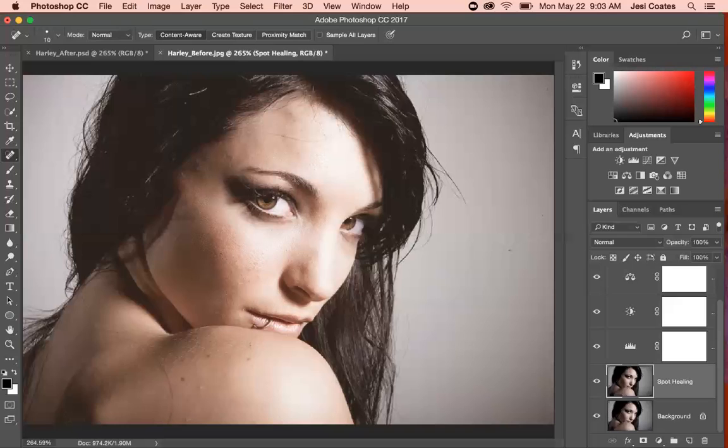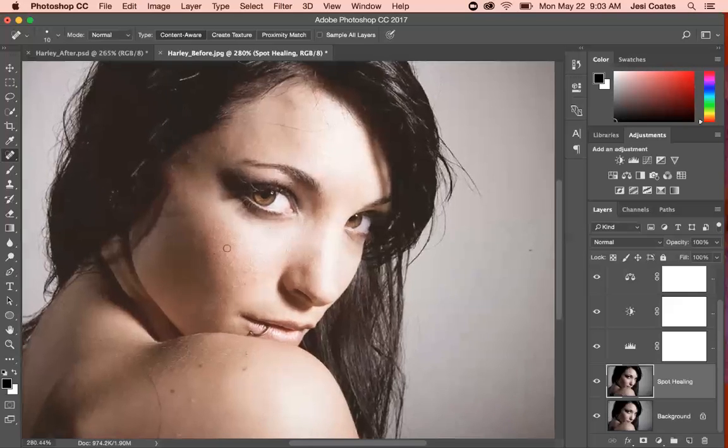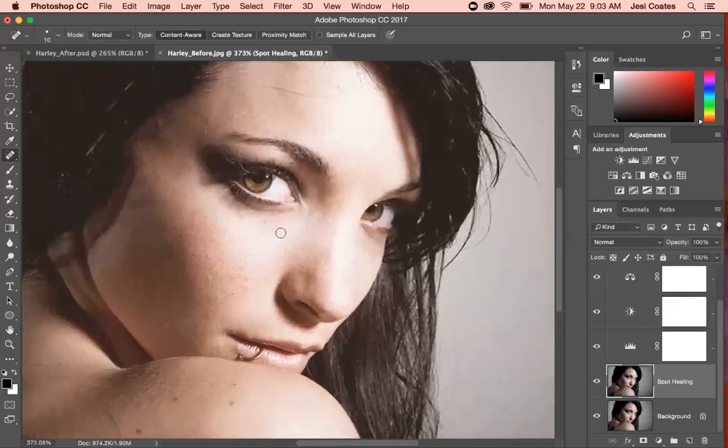See, we're getting rid of all the distracting blemishes, and you can get really detailed. Like I want to zoom in here. And get all these bumps.